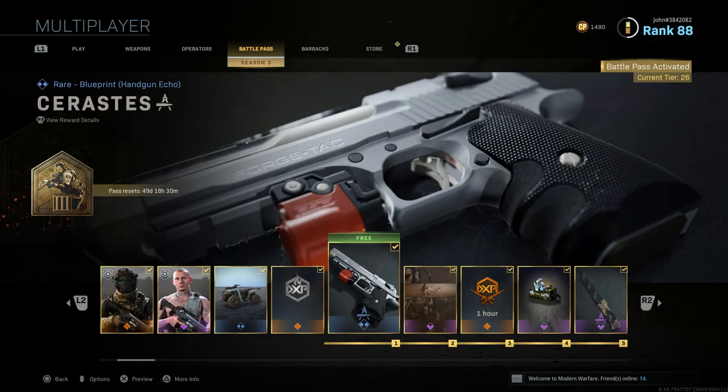Now real quickly, for those of you guys that may be wondering on how to obtain the Cerastes blueprint for the .50GS, you must actually just reach tier 1 in the Season 3 Battle Pass, and that is pretty much it. All you gotta do is just rank up 1 time, and the best part about this is a free blueprint. You do not need to own the $10 Battle Pass for Season 3 in order to obtain this. So again, rank up 1 in the Battle Pass and you'll immediately obtain it, and you can just have fun with this. So yeah, I'm happy that this is free again.